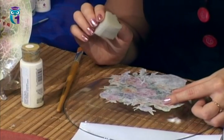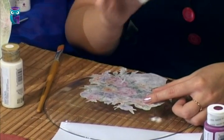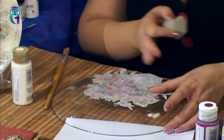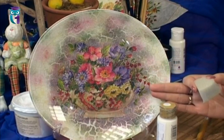I notice that each paint layer, which we apply subsequently, we dry, as well as this. And one more thing. Pay attention that if you want the craquelé to continue to crack the paint which will lay down on it, before putting a smoke, it's necessary to varnish the plate with the glued drawing. In this case, I don't do it, as I want to get such an interesting background with a large craquelé.